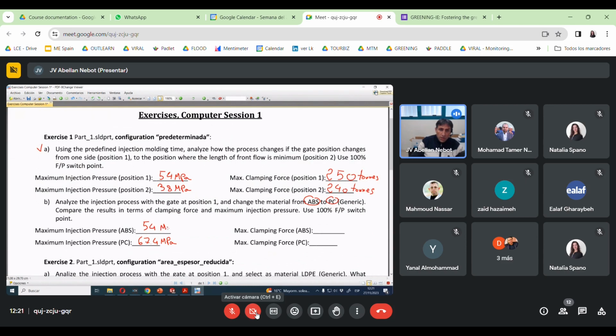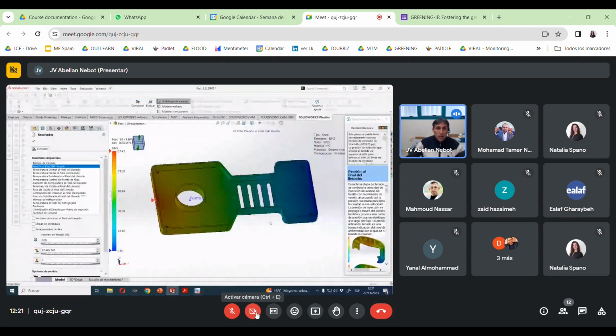It's the same like before. Okay, we don't need to simulate again because this is exactly the same like before, 250. Okay, this is exactly the same like this case. This and this is the same. And now we need to check the clamping force. So the clamping force is exactly the same.